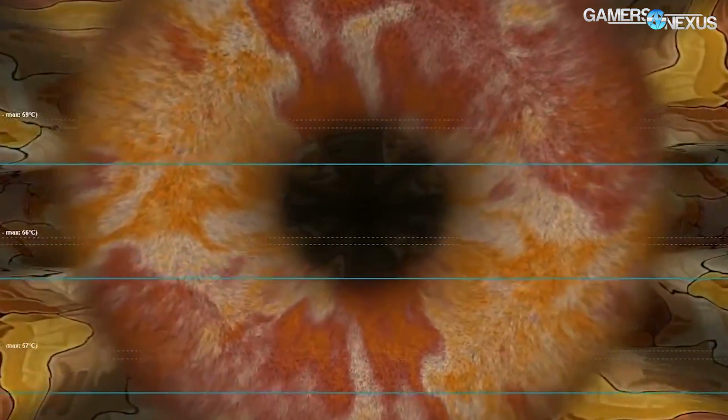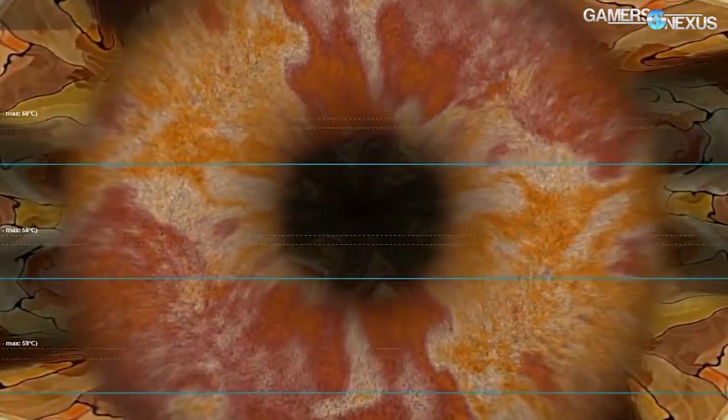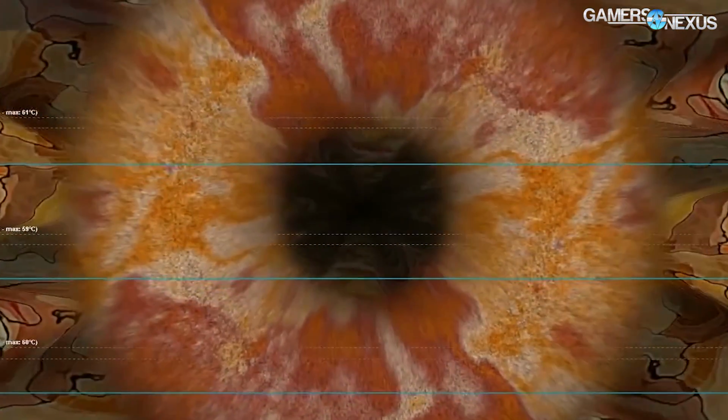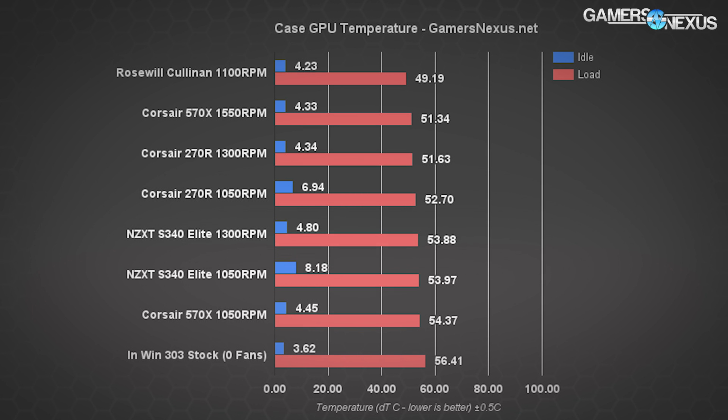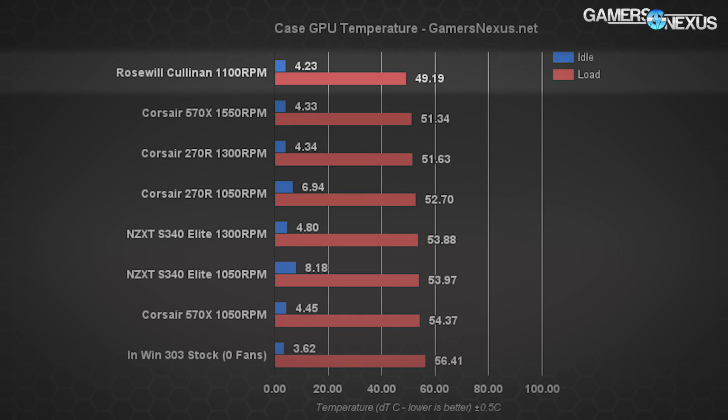This test approach means that it is important for cases to be able to dissipate the heat emission that radiates off of the back of the PCB, which an exhaust fan supports. That's what you're seeing here. Anyway, with the fixed GPU fan speed and Firmark burning the VRMs while Prime 95 is going on, we see a 49 Celsius delta T for the Coleman.